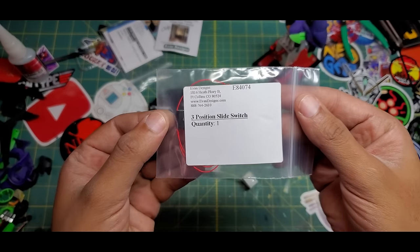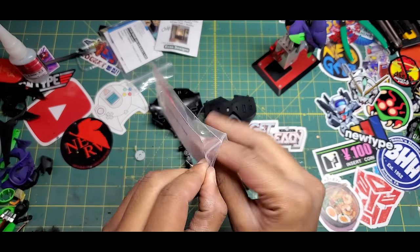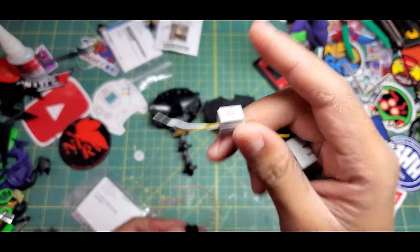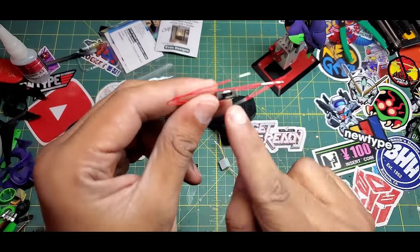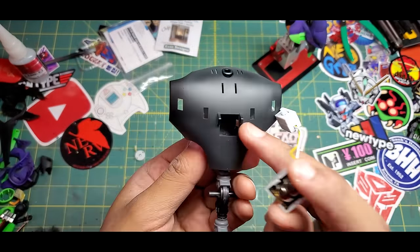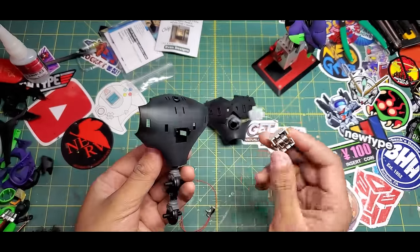So what this essentially is going to make me be able to do is toggle between the warm LED lights for the eyes and then toggle over to the red LED lights that are going to be for the Berserker eyes and for the Evangelion's core. The setup is relatively simple, but if you want to know how to do it correctly with the 3-switch system, hop over to Evan Design's website, they have you covered.